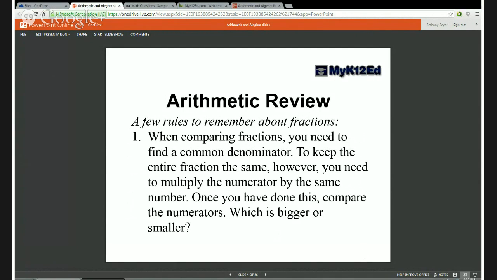So for instance, if we have 1/2 and 1/4, we want to compare them. We want the denominators to be the same. So let's make both denominators 4. So we keep the 1/4 the same, but we multiply the bottom of that 1/2 by 2, right, to get it to be 4. So then we need to do that to the top. That would be 2. So now we have 2/4 compared to 1/4. And we obviously can tell then that the 2/4 is bigger than the 1/4. So if we change the denominator, we always have to change the numerator as well. And once the denominators are the same, we can compare.